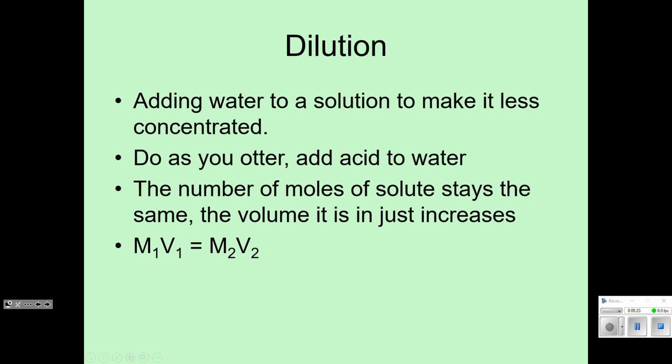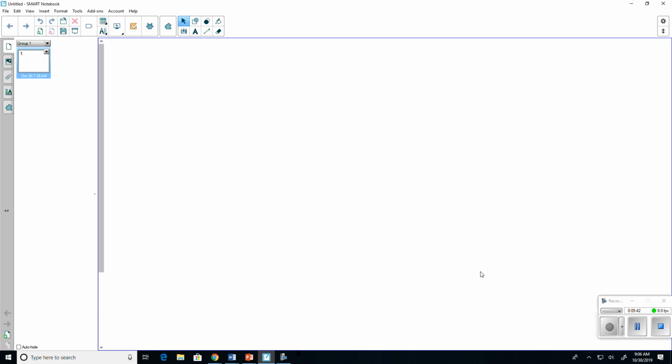So, you picked up on the way in a sheet that says the how-to of diluting calculations. You can have that out. We're going to do one question on there to kind of wrap up our notes for today. On the top of that sheet, I run down an explanation of dilution. I'm going to do example number 1 with you right now. Example number 1 says if you want to create 1.00 liter of 0.50 molar HCl, how much 12 molar HCl would you need to dilute?